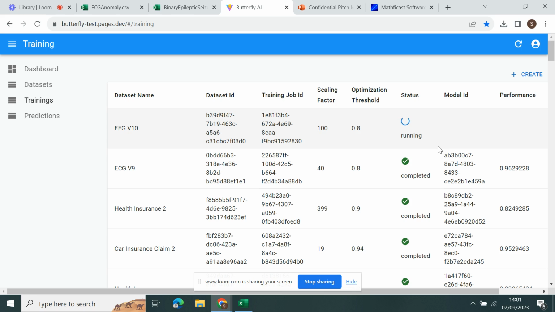While this is going to complete, I'm going to provide some further insights into Butterfly AI. One of the key features of Butterfly AI, in line with the current industry trend, is that it's a greener AI and environmentally friendly. Its learning and training time is far shorter than those of today's predictive AI, including neural networks and deep learning. Minutes rather than hours, as you saw.